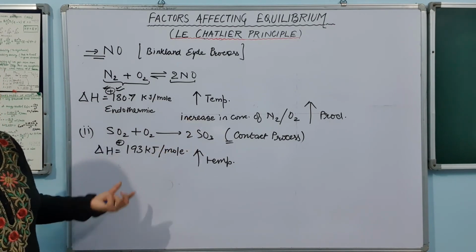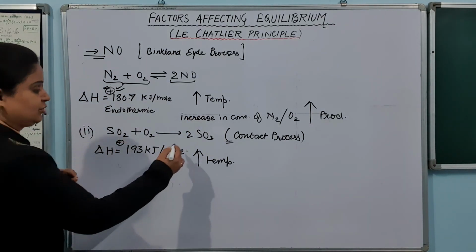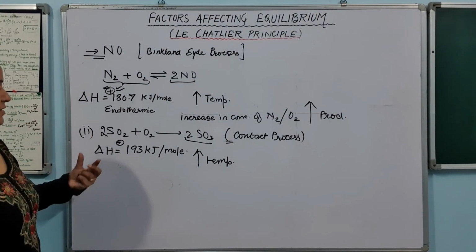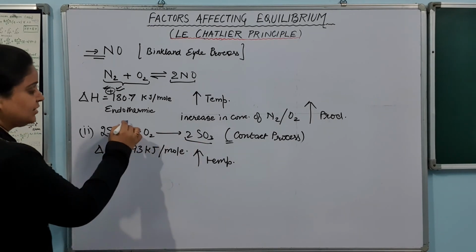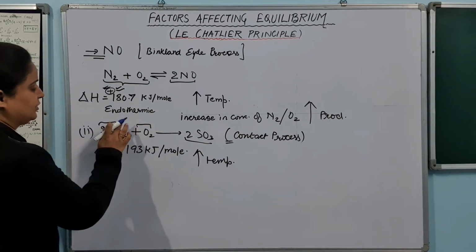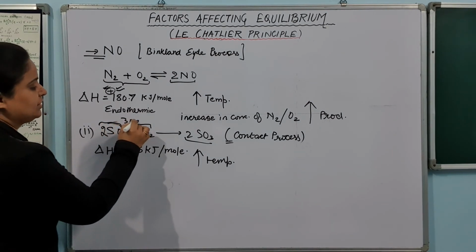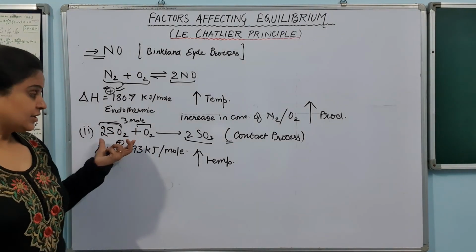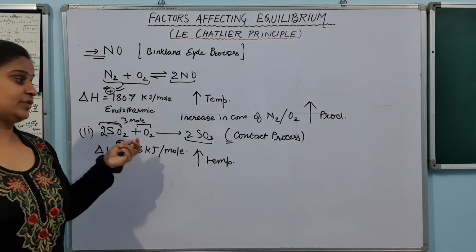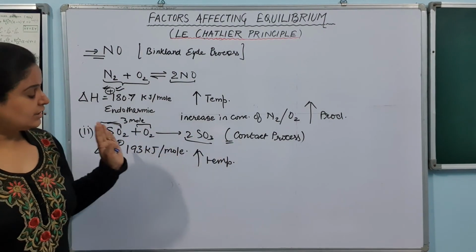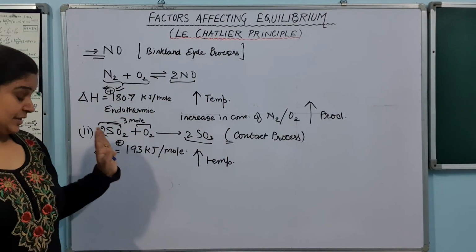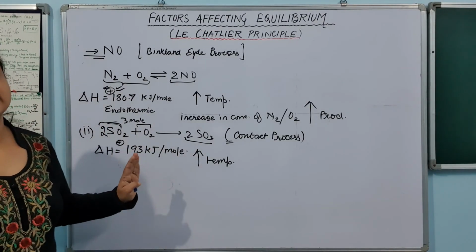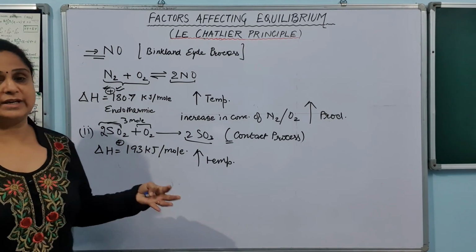Okay. In the same way, if I am increasing the pressure, balance the reaction: 2 moles on the right hand side, I have not balanced it yet. So this is 2 moles on the right hand side and 3 moles, 2 moles and 1 mole, on the left hand side. If you increase the pressure, the reaction will shift in the direction where the moles are fewer. So if you increase the pressure in your reaction, it will shift to the right hand side. This means increasing pressure will comfort this reaction and you will get more product.